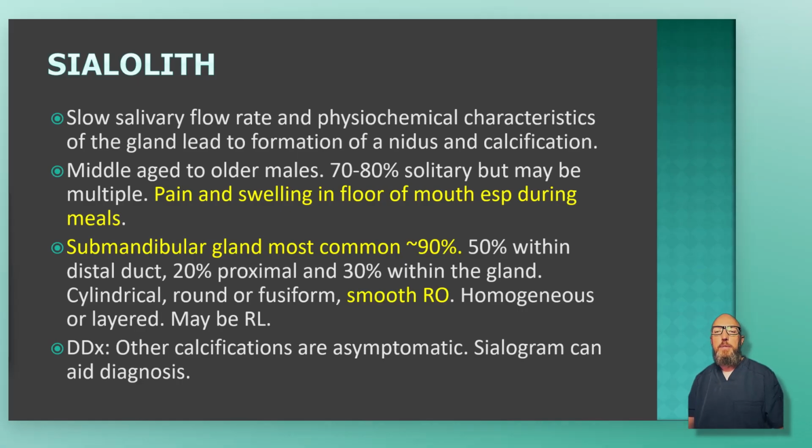So differential is everything else we're going to talk about in the video, and the tiebreaker is going to be symptoms. But a lot of time I think the smooth, round opacity, when it's fusiform shaped, that really tells you that it's a Sialolith. As well as the location, the classic location, floor of the mouth, submandibular gland, remember the Wharton's duct. This could occur with other glands as well. Sometimes you'll see it with the parotid gland. It's just a lot more uncommon.